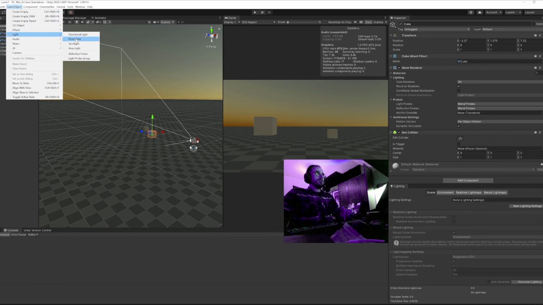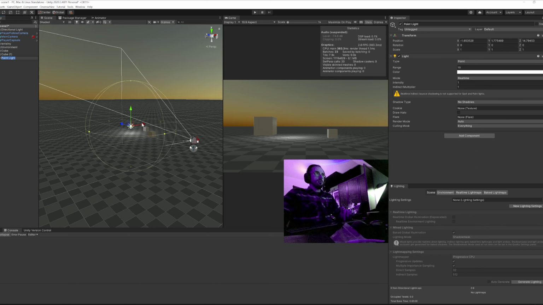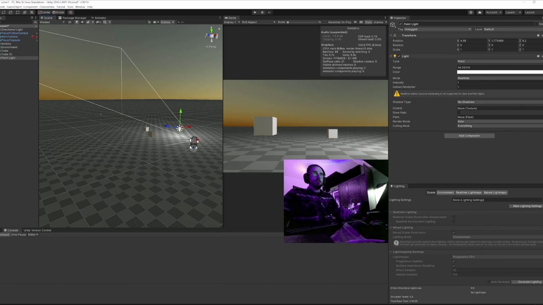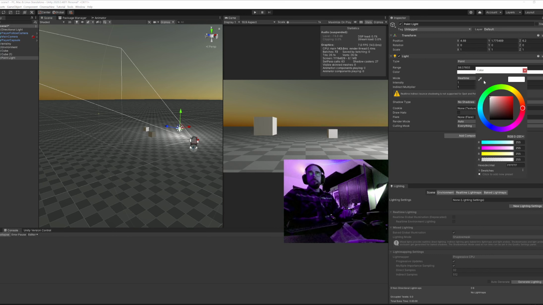I might even make a little stage for us here, just so that we're all on the same page as far as the way things look, because I like to make things look good. Sometimes I get a little lazy when I'm teaching, but you know what? That's fine. I'll just go ahead and give this a little ambiance.